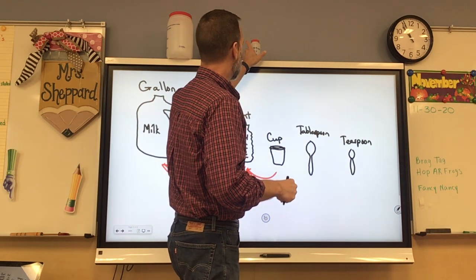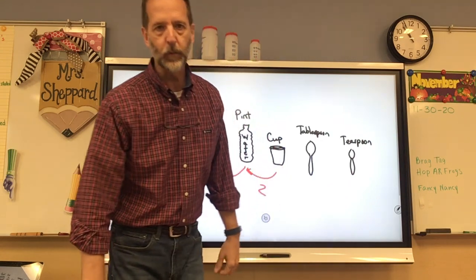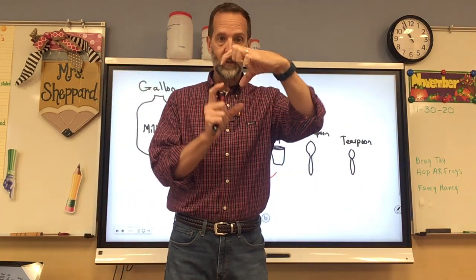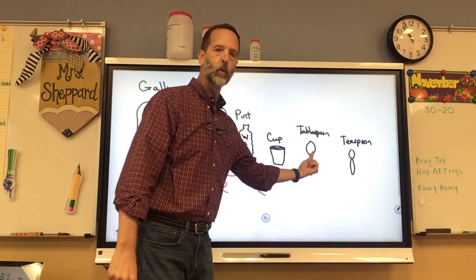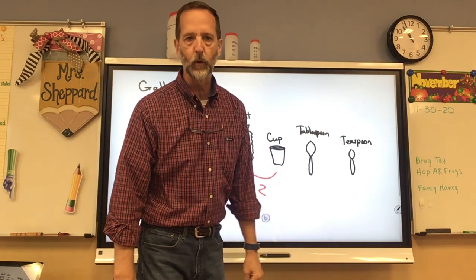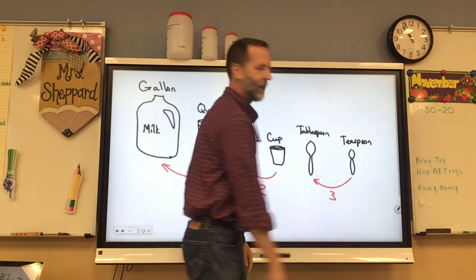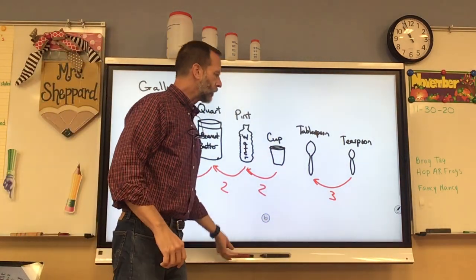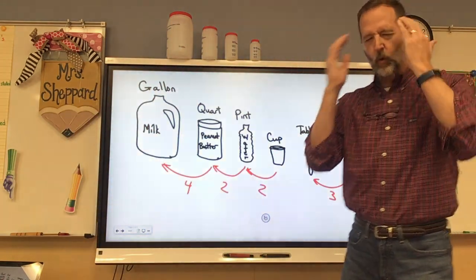So we use smaller measurements, and we use what we call a tablespoon and a teaspoon. I bet you if you open up your drawer, you have the 2 different spoons in there. There's one that's a little bit bigger, and there's one that's a little smaller. That bigger one is your tablespoon, and that smaller one is your teaspoon, okay? And it takes 3 teaspoons to make a tablespoon, okay? Again, the more you use these, the more you talk about them, the more familiar you get. But I wanted you to have that visual in your head.